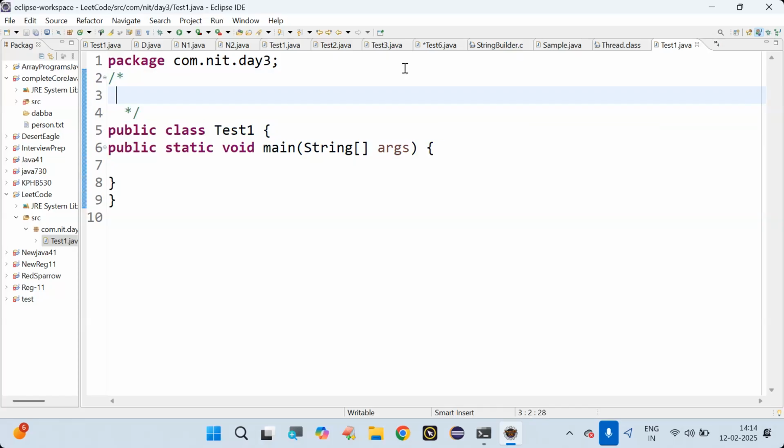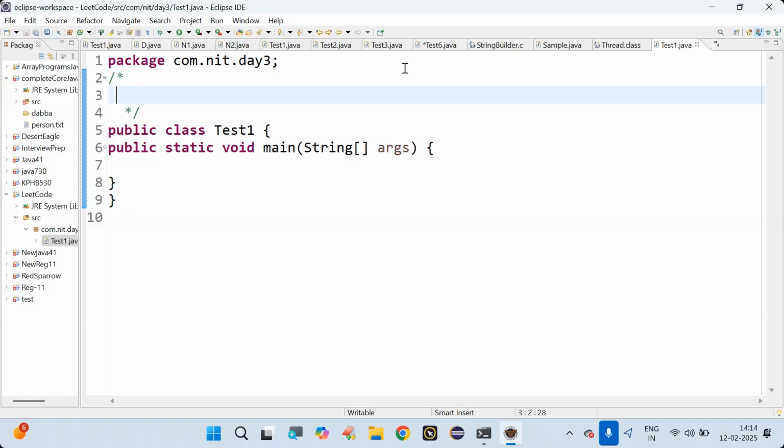You can use either of the two. IntelliJ if you want, or Eclipse if you want. No issues with that. Or you can simply write programs in a notepad also. First you learn how to write programs, and then you jump to the Leetcode platform where you can write the programs.